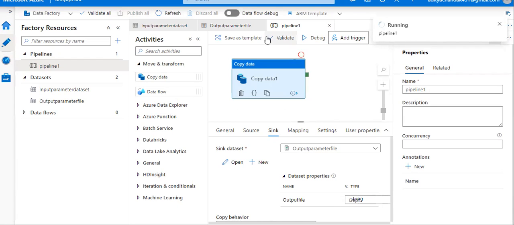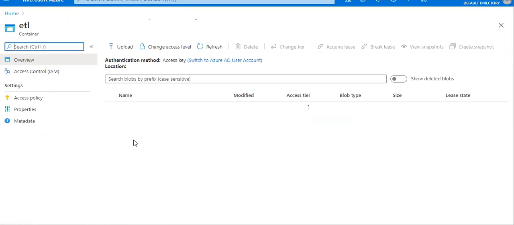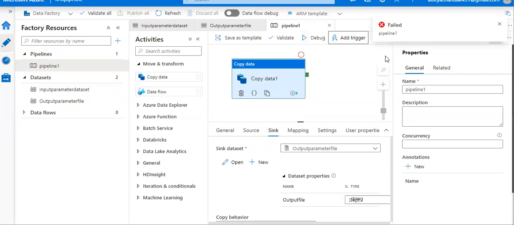Now it is running. The output folder will be created. It is still running. It failed. Let me see the reason for the failure.